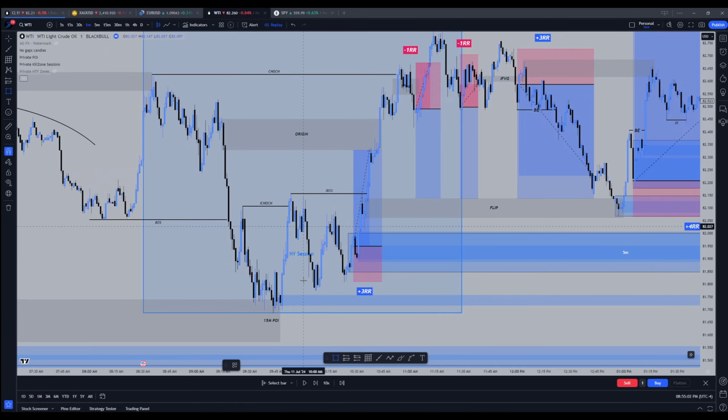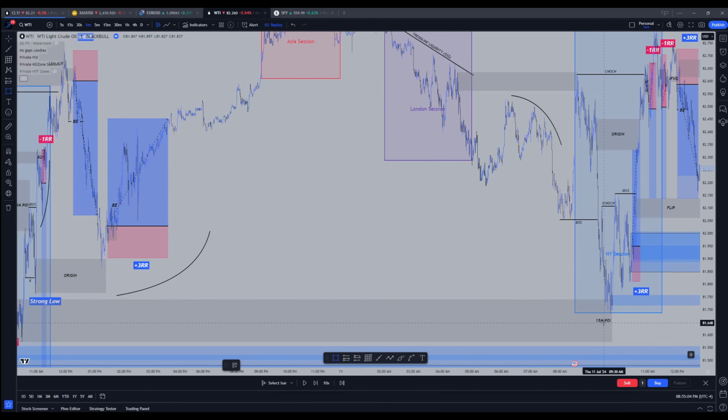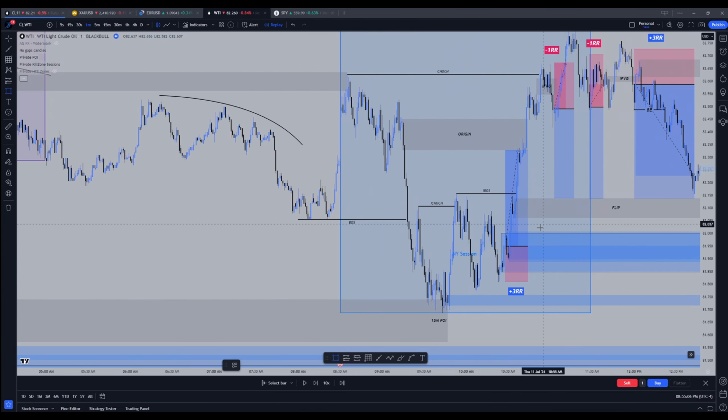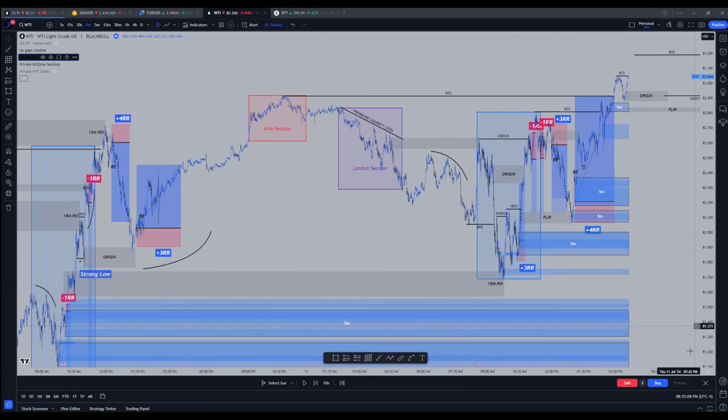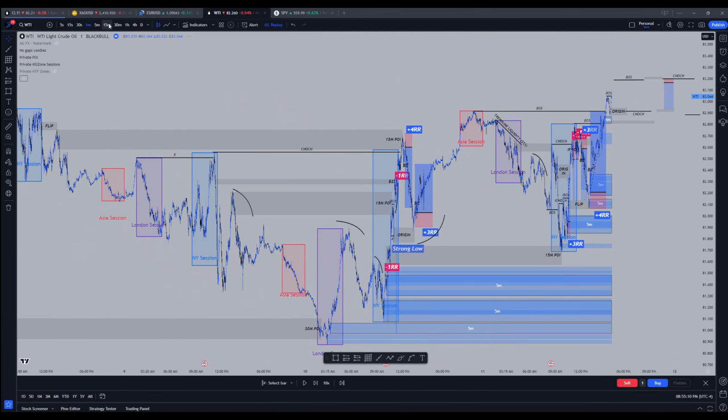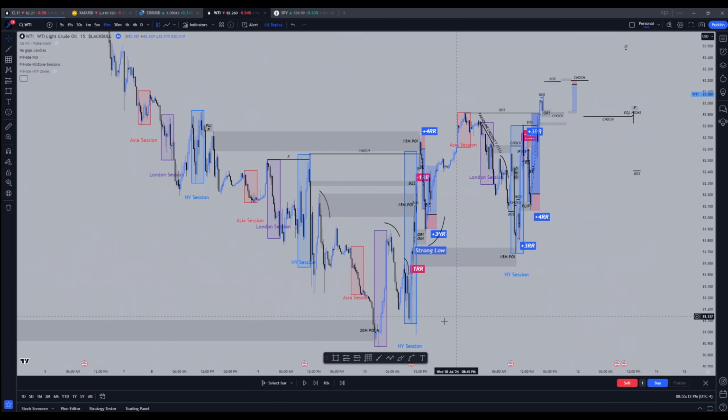After I saw this internal change of character, and I saw we already hit the 15-minute POI, we're likely to push up higher because externally on the higher time frame for 15-minute structure, we made a change of character here. Remember previously? So this is just inducement here. What's going on here is we made a structure up, and this is just a pullback phase or mitigation phase for that new expansion.